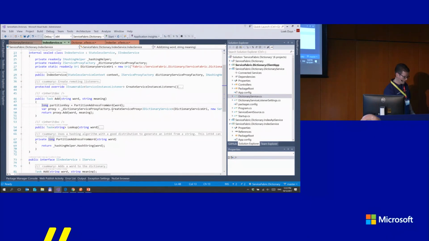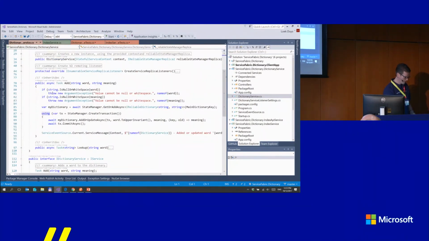That is done by this operation, create service proxy. And it does that by the partition it calculated from the word. The next step would end up at this dictionary service. And you can see that the dictionary service is using the state manager that comes with the stateful service to store my data.